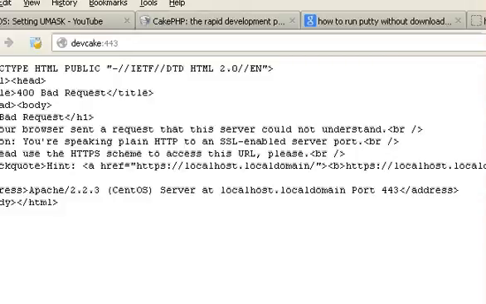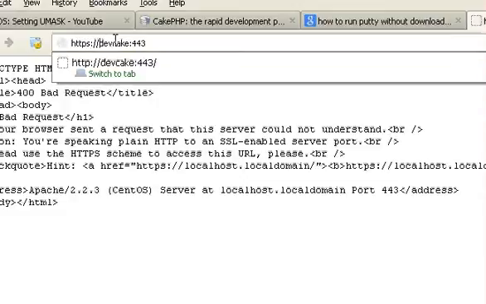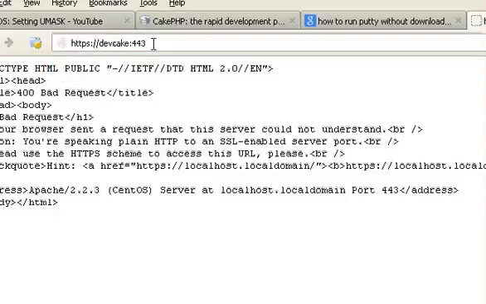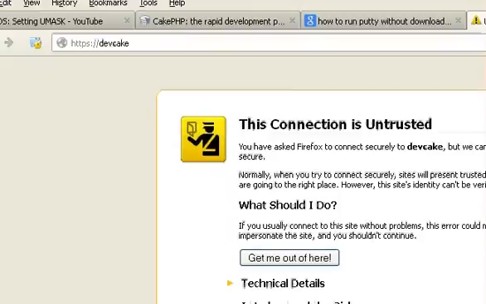Okay, now let's go back here and refresh. Let's troubleshoot what happened here. So it looks like it's just that I forgot to put in the HTTPS. So whenever you want to reach the HTTPS, you have to remember to put in the S, otherwise it'll go to a different port and the web server is going to send you back saying that your web browser sent a request that this server could not understand. Reason: you're speaking plain HTTP to an SSL enabled server port. So that's what the problem is.